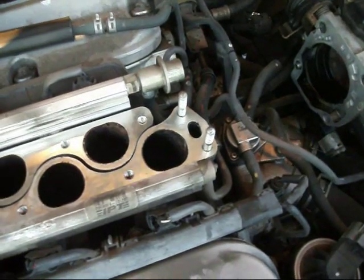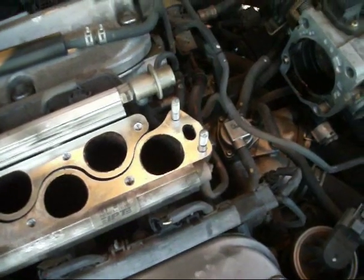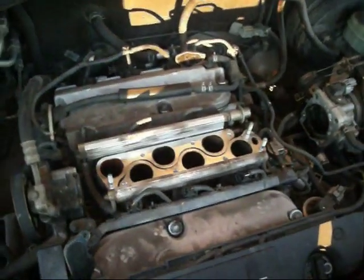Okay, my fellow backyard mechanics, it looks like it's all cleaned out. We're going to put everything back together. I don't guess I need to show you the reverse. I'm sure you can wing the rest of that on your own.